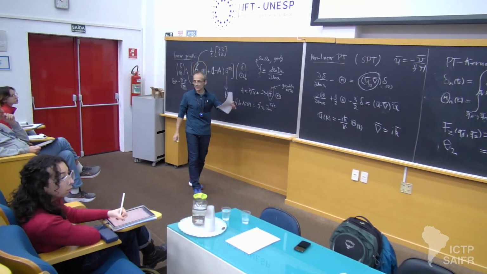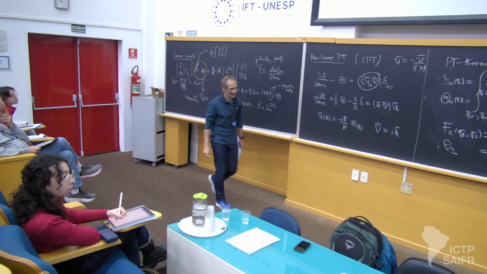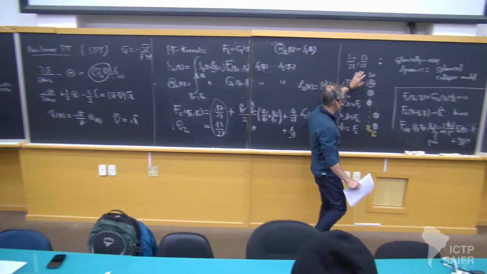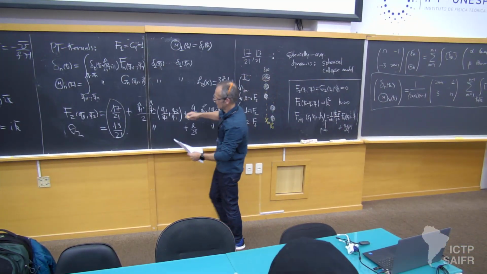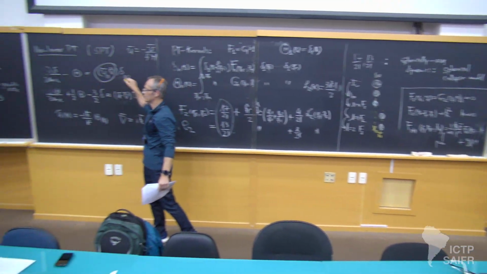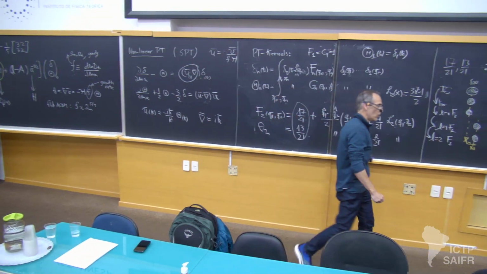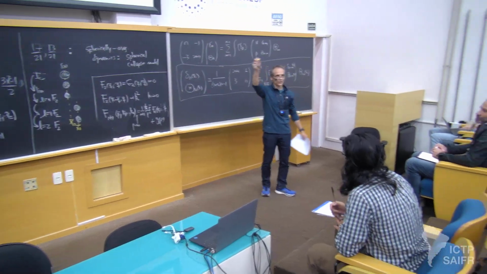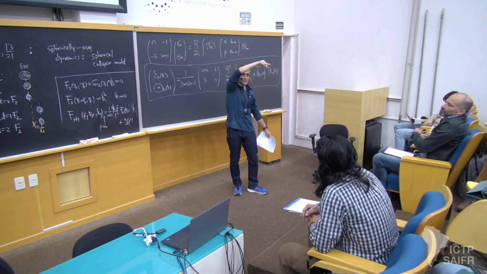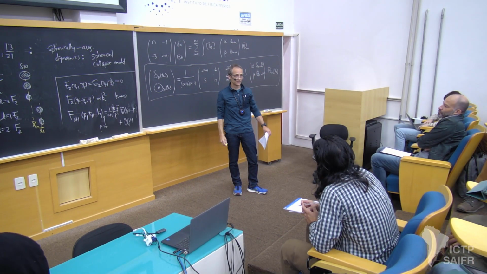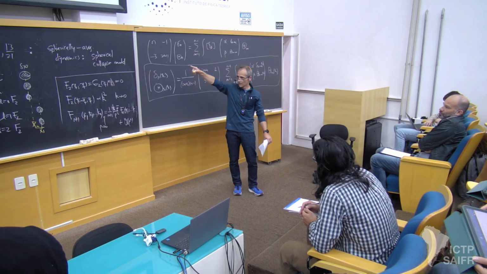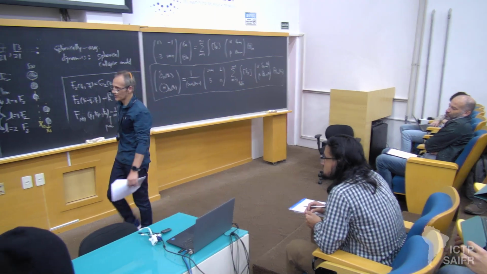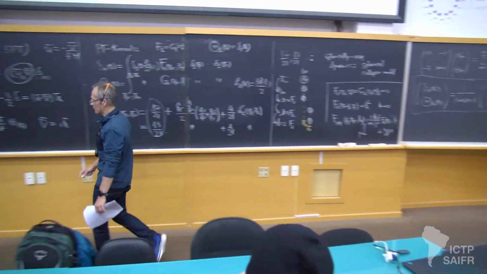And as I was claiming 5 minutes ago, if you actually include the linear decaying modes, when I made the ansatz that the solution to these equations iteratively should go as a to the n, all I'm doing is saying that after you do the calculation in the most general way, if you keep only the fastest growing mode at the end of the calculation, you will find this, okay? But that means I'm also including linearly decaying modes, okay?